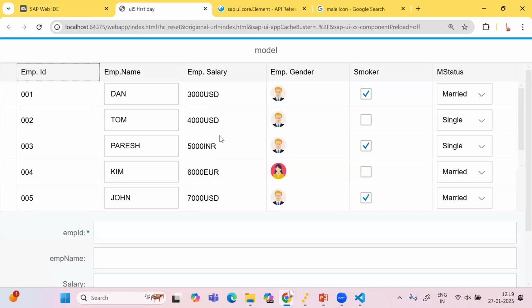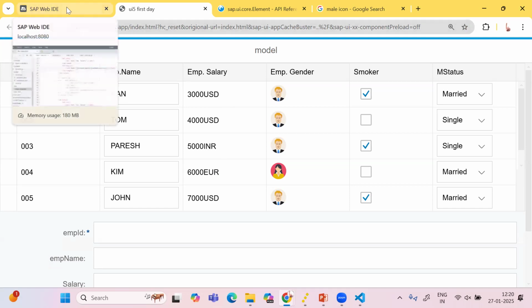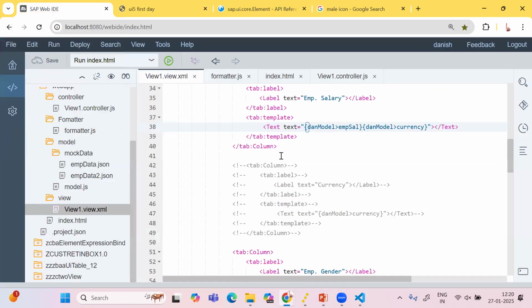But this is not the real thing that we are trying to do, whether to put a comma between the two or not. What we are actually trying to do is, using the formatter, can we use some UI5 framework features to format it into its symbol form? USD, INR, there's a symbol form for all of these things. And you know the symbol form, it's like a dollar sign, and for INR, it's like an R with a cross to it. And you know that, right?